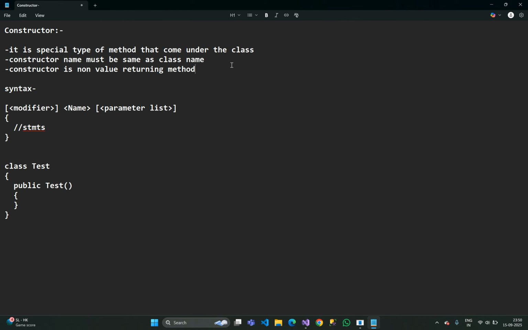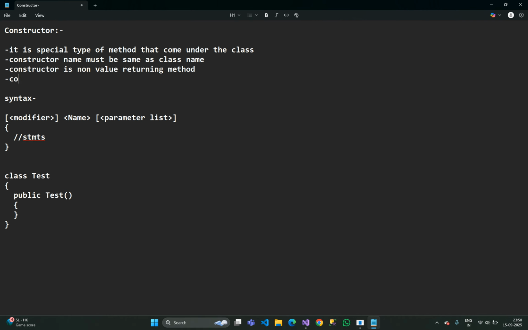A constructor is used to initialize the variables, or we can say fields, of the class. Okay.